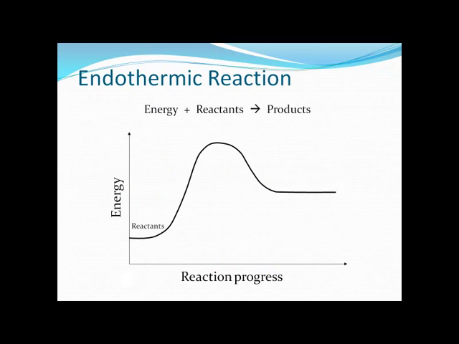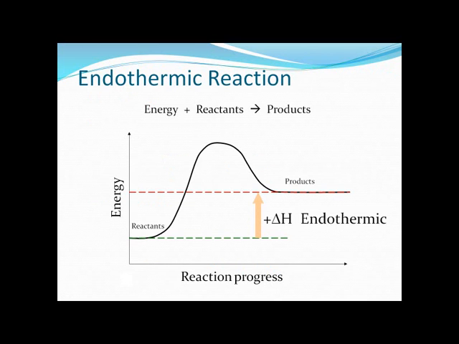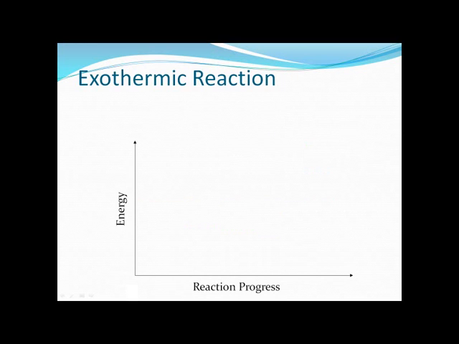Graphically, you can look at them, and you can see that we have here a system that has the reactants on the left, the products on the right, and when the heat flows, we have a difference between them, and that difference is delta H. And if the energy of the products is greater than that of the reactants, we say that the delta H is going to be positive, and the reaction is endothermic. The reverse, of course, is an exothermic reaction.